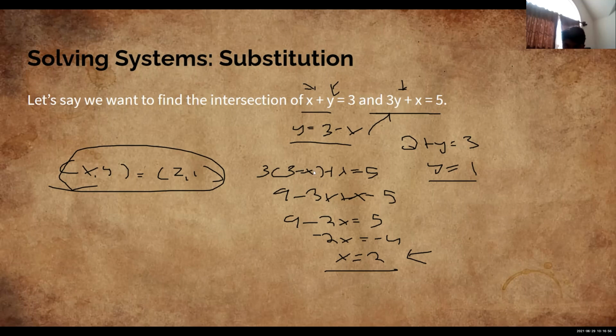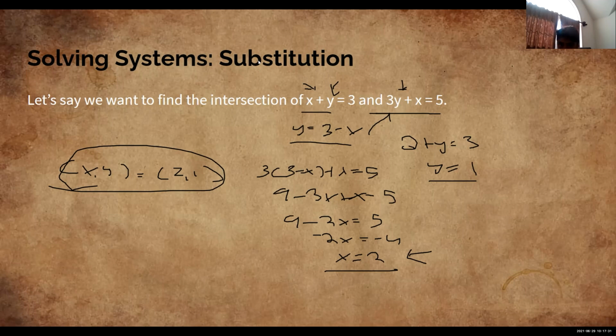Then I get 3 times 3 minus x plus x equals 5. So now I have a linear equation, which is pretty easy to solve. I think everybody should be able to solve one variable linear equations like these. And then I get x is equal to 2. So then I'm going to substitute x is equal to 2 inside of one of these equations. I actually chose this equation. I put x is equal to 2 inside of this equation and get 2 plus y equals 3. And then solving for y, I get y equals 1. So then I have x equals 2 and y equals 1. So my answer is 2, 1.